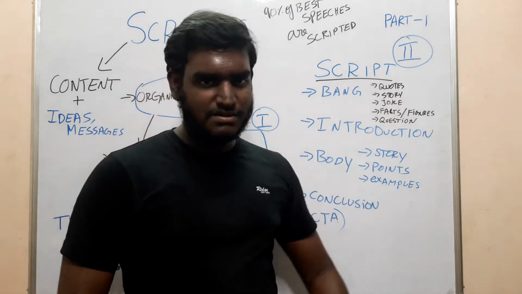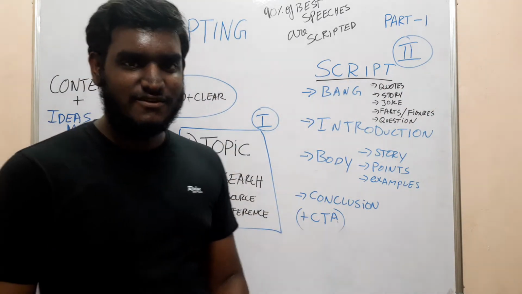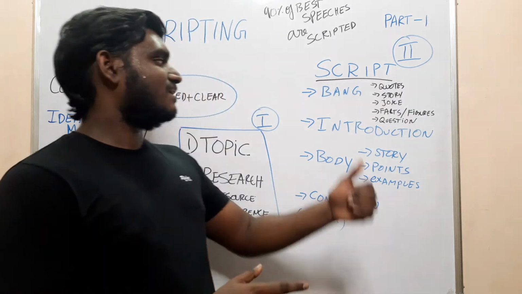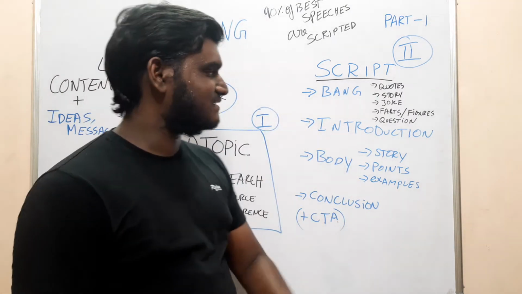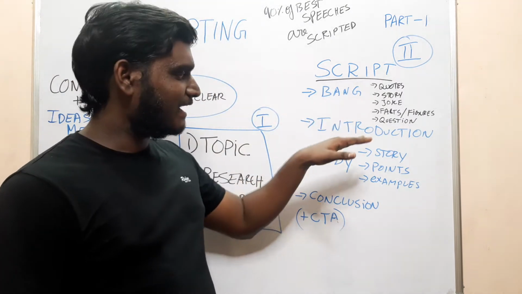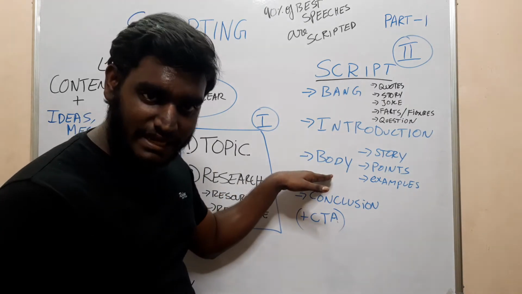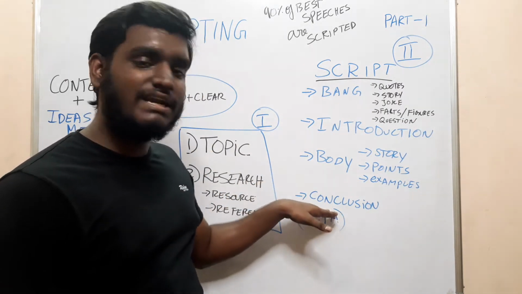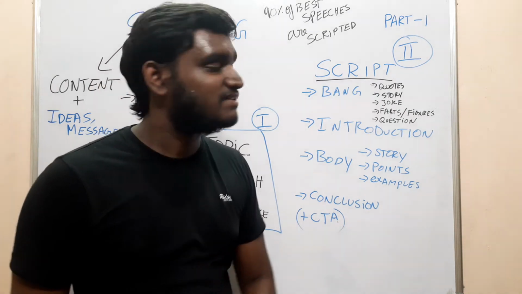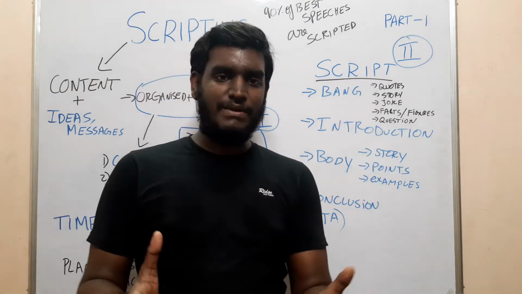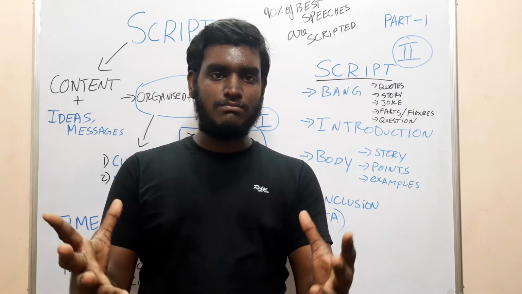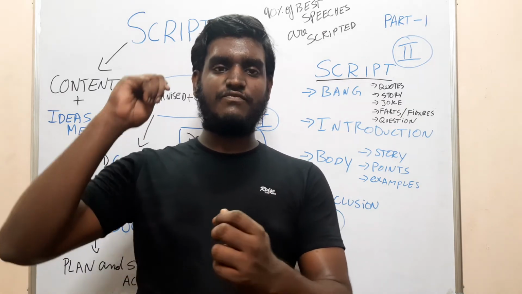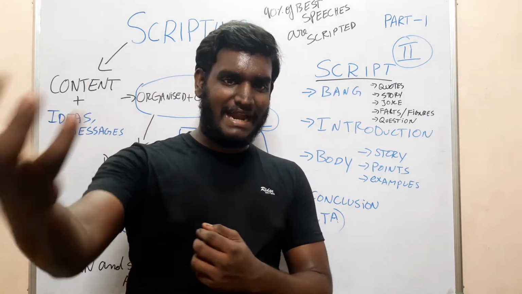To write a script, you must have these points in your memory because a great speech has all these things. It starts with a bang. It has an introduction, it has a body or the main context, and a conclusion with a call to action. So bang is like simply what happens when you bang, boom, or what happens if you put a hook. You grab the attention, right?